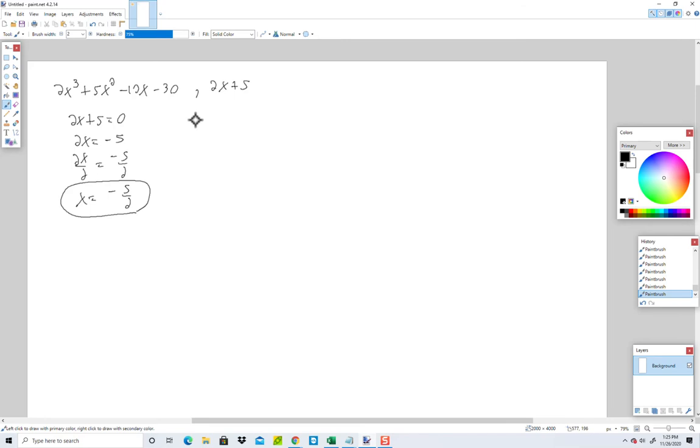We then want to take that and plug that into synthetic division based upon the polynomial here. Our largest power is x to the third, so we're going to have an x to the third. We'll have an x squared, an x, and our no x, our constant term. Write down the number that's in front of each one of them. So we got a 2 here, 5 here, negative 12, negative 30.